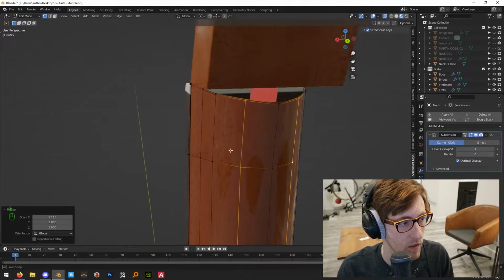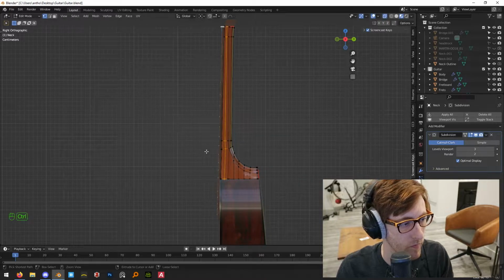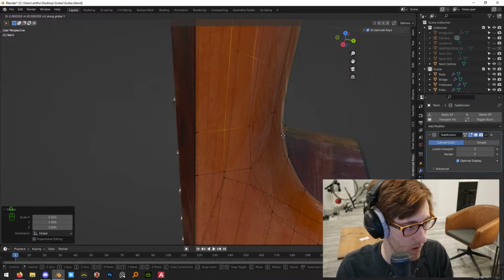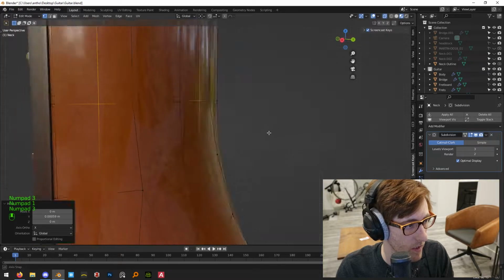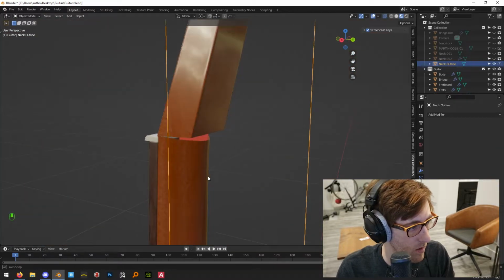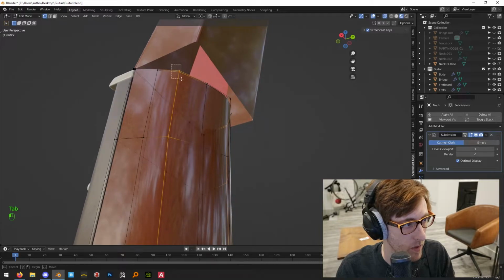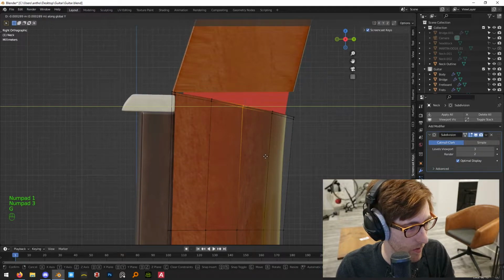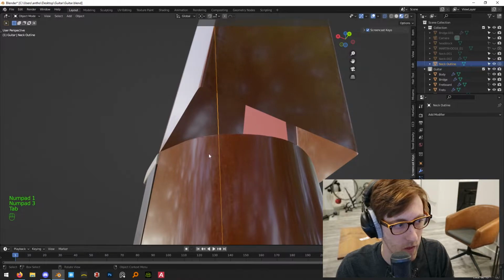Maybe S X to scale those out in the X a little bit, and then I'll do the same thing here. So S X just to scale out a little bit, and just try and make this so that it is keeping that rounded profile here that we want. So that's looking pretty nice and round, and something like that's probably fine. And again, it doesn't have to be exactly perfect, but you just want to adjust them so that they look about as good as you can get it. There we go. That's looking pretty good.